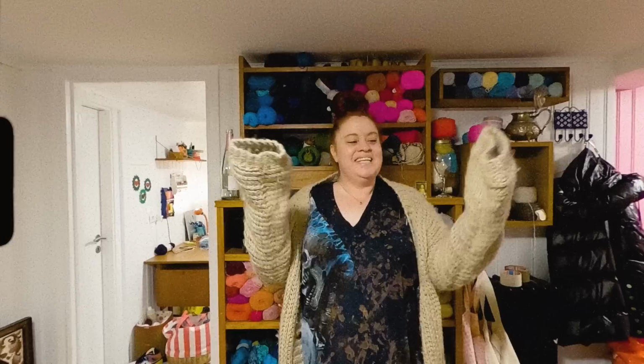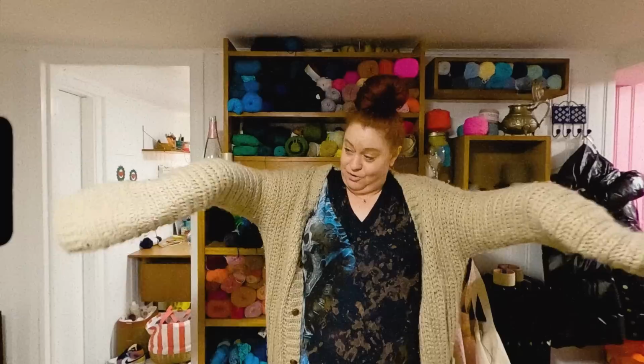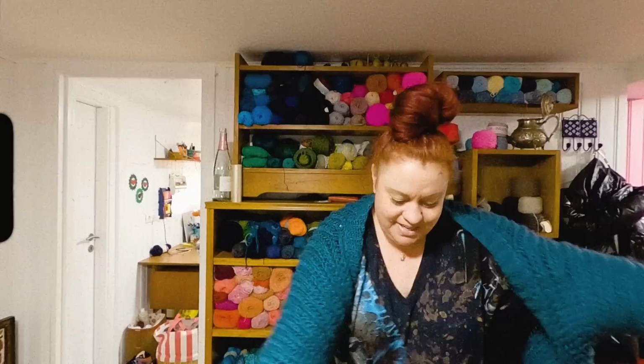So this one here, in the pattern you're supposed to do 24 rows for the short, 28 for the long. And this here is 32. And obviously it's no good. So before you go ahead and keep making longer and longer sleeves, do remember the floppy first one that I made. This one here is the same yarn, made at the same time, and been used as well. This is 24, the shorter sleeves, which fit me quite nicely, and they're not short at all.